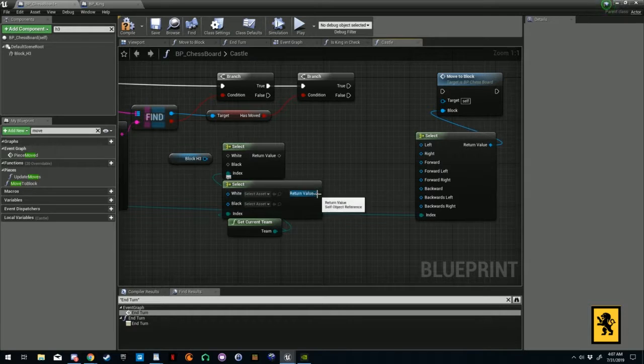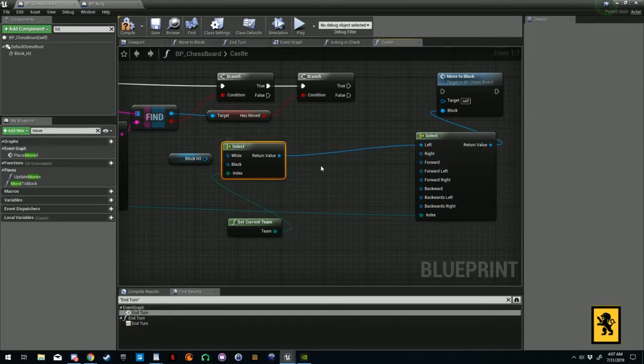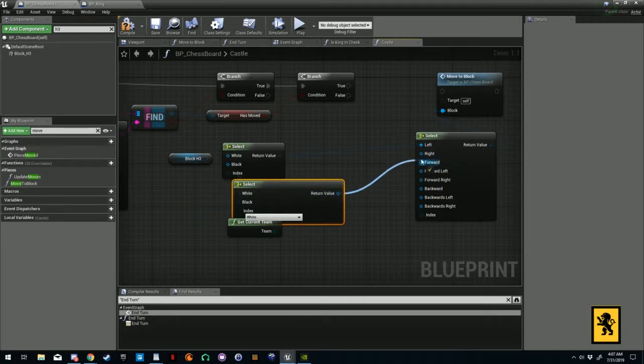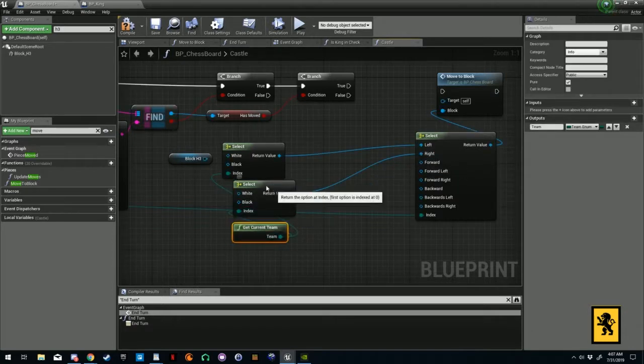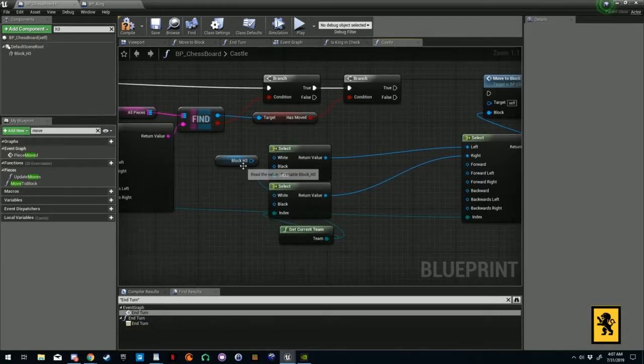Okay. Then we can go for right and left. Delete that one, I suppose. Plug the team in. Okay, so H3 again is going to be for our black. And then we need A3.